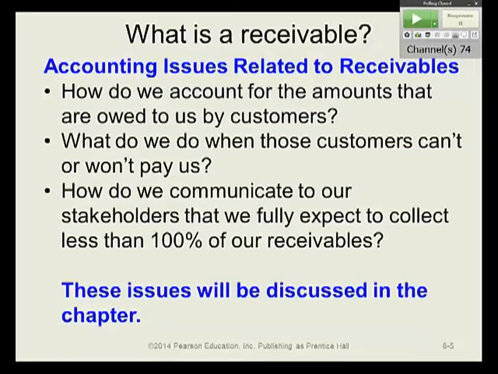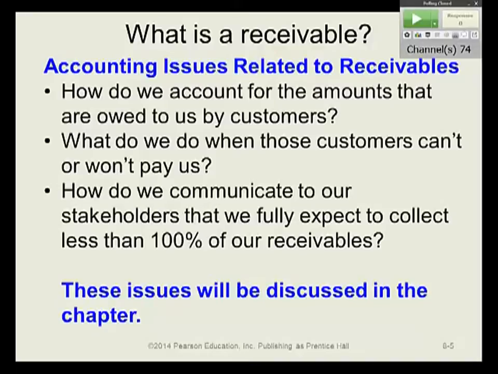So the accounting issues that are related to receivables are, we know that you're not going to be paid the full amount. What we need to be sure that we do is properly value the receivables and properly determine the amount of the cost of selling on credit. So those are the two things, again, that you have to think about when you deal with receivables. And once again, it's always going to be a balance sheet and an income statement perspective right now. We don't get to the cash flow statement again until the very end of the semester.